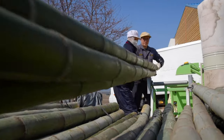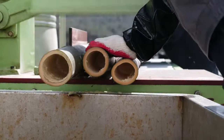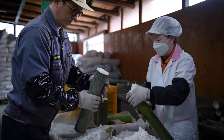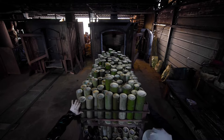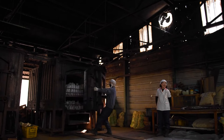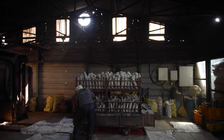The process starts by cutting 3-year-old bamboo into uniform trunks, leaving one side closed as a container for the salt. Sea salt from the west coast of Korea is densely packed by hand into the bamboo. Workers load filled bamboo onto a cart and push it into a kiln. Traditionally, only pine logs are used. This process takes around 12 to 14 hours. Baking everything at over 800 degrees Celsius burns away the bamboo, leaving a column of salt. But the process has only just begun.